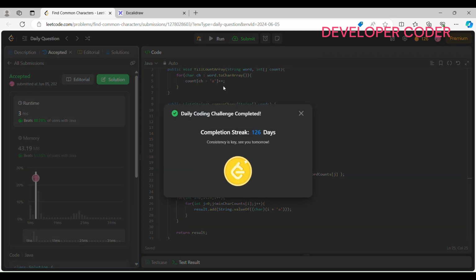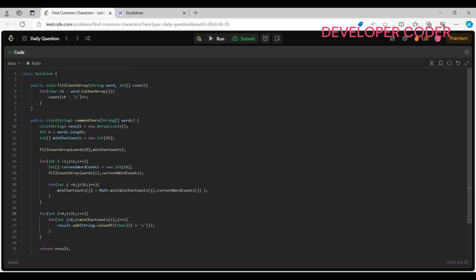So see, all the test cases have been accepted. Here we are running this n times, and inside this n times I am calling this method fill count array, which runs for that particular word length. In the worst case, inside this there is one for each loop for w times.